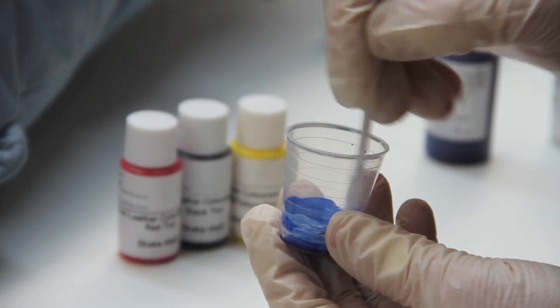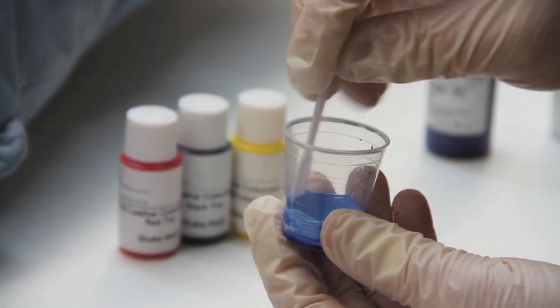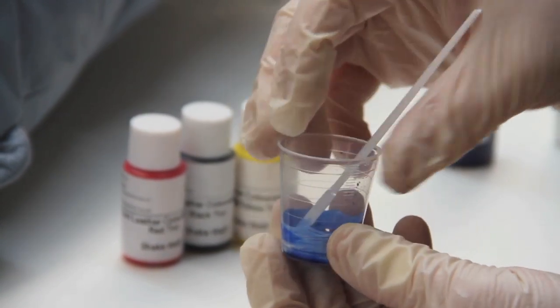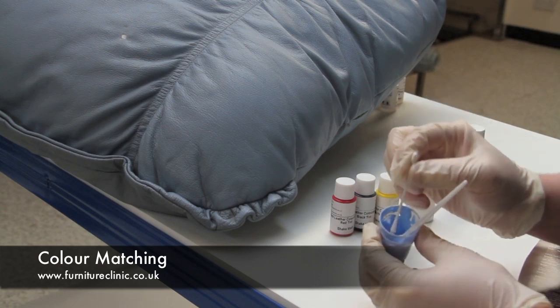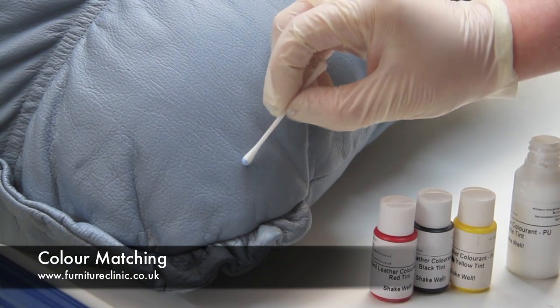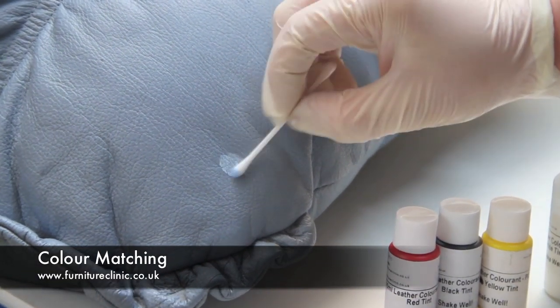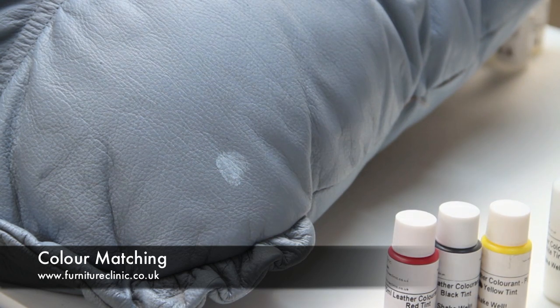At this stage, the colour probably won't match, but we'll still put some onto the leather so we can see how the colour needs to be tinted to make it match perfectly. To do this, apply a small amount of colour onto the leather with a cotton wool bud. Leave the colour to dry naturally for 10 minutes, or dry it off instantly with a hairdryer.